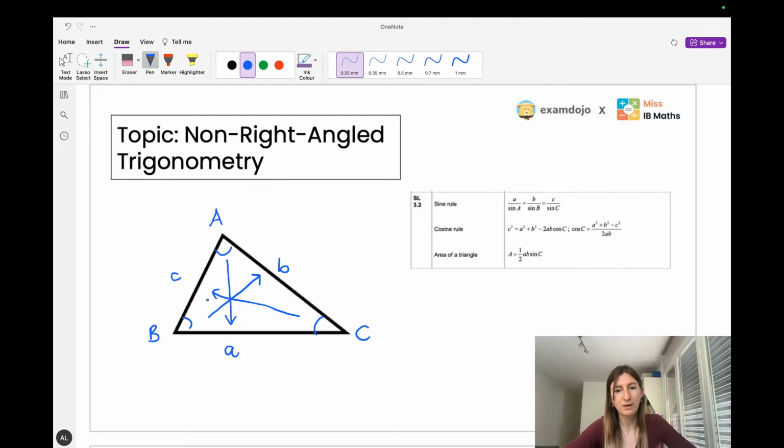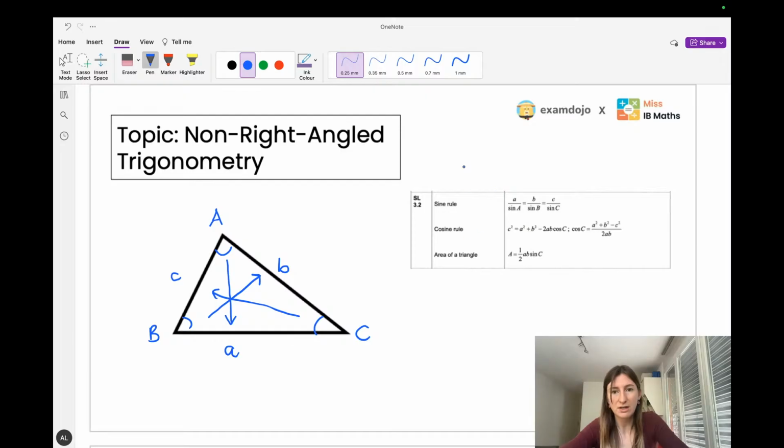And sometimes the questions might use A, B, and C, but in a different way to the formula. So in a different color, please take a different color pen into your exam. Just go on your question and use your own A, B, C, so that when you are using the formulas, you're doing it correctly. And not getting confused with their A, which might be a different side or different letters. It just helps you to know, and do it in a different color so that you can see it's the label you're giving to the triangle. So once we have it labeled, it's quite easy to just substitute and plug into the triangle.